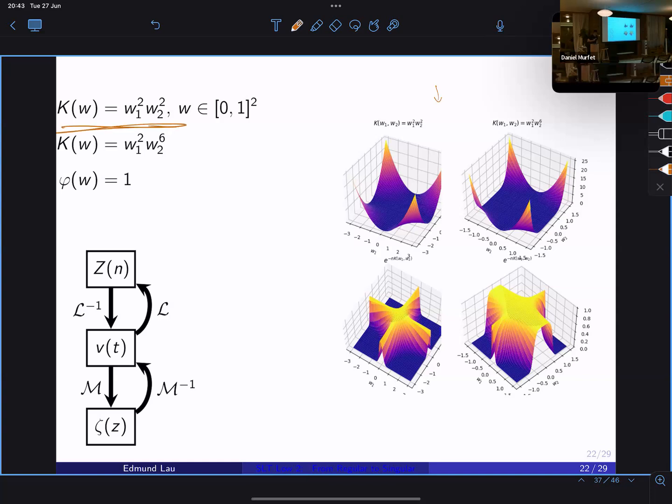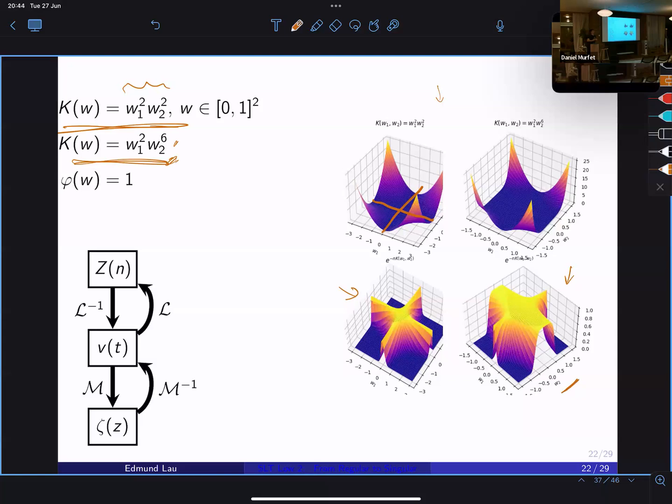We are going to do this case later, but I also want to show this case, right? So this is W1 squared and W2 squared, so that the zero set now looks like that. It does have a non-smooth point in the manifold sense in the set. The Boltzmann weight looks like that. That's when both of those coordinates, both of those directions, have equal contribution, and you can also have a case where one coordinate is much flatter than the other one. In that case, you get a Boltzmann distribution that looks like that, where the flatter dimension matters much more in the limit as n goes to infinity.